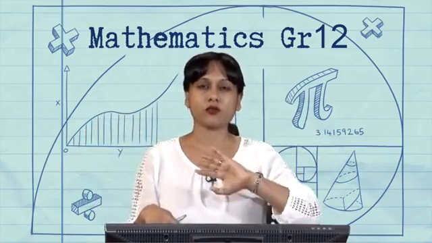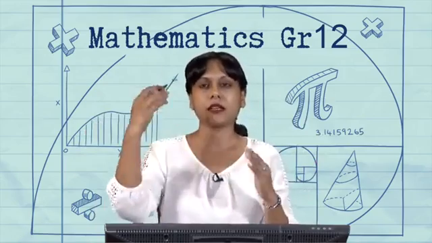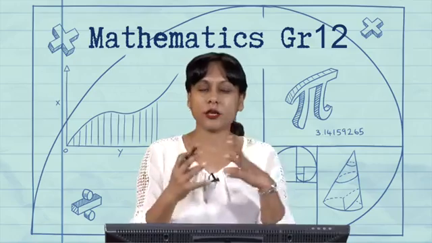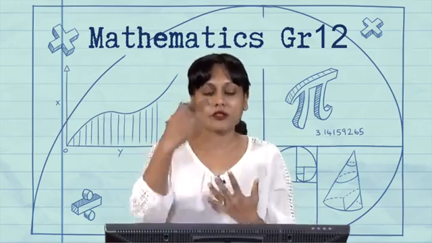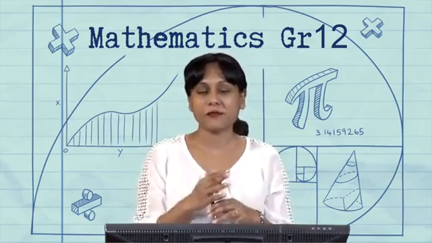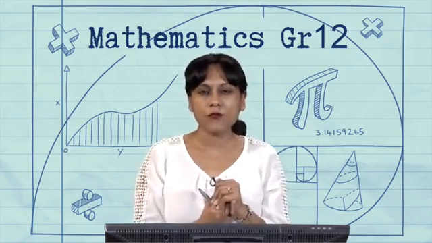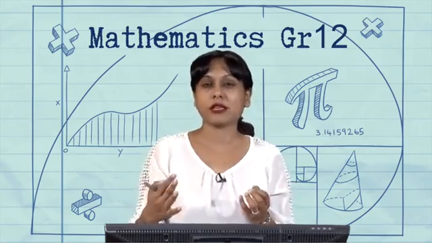If I was trying to work out the side, then I would say A over sine A is equal to B over sine B, and so on. So it really just depends on what you're trying to work out. But if you don't want to remember that and you just want to use sine A over A is equal to sine B over B, that's perfectly fine. It really doesn't matter. It may just add one or two steps more, so it gives you a little bit more work to do, but they will give you the same answers, all right?